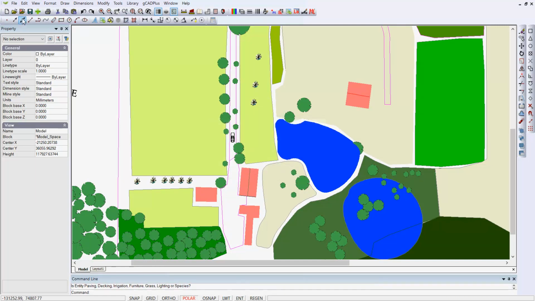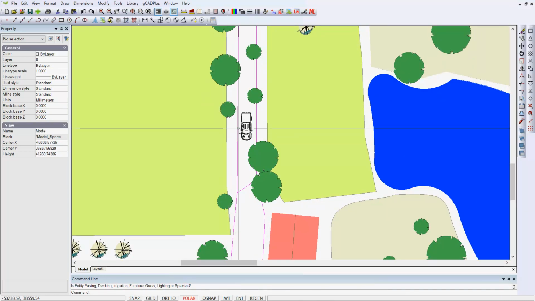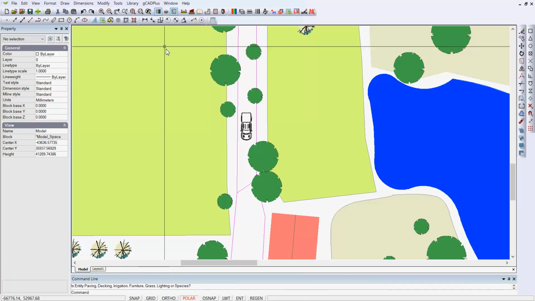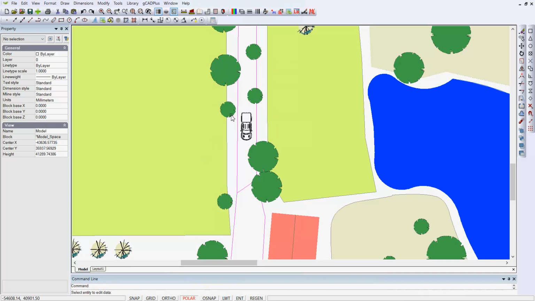And if I went on and did some more work, which I will, let's imagine that you have some information about the trees that you're going to plant along the avenue to the entrance. You might well take advantage of gCADPlus extended data, and we're going to store some extended data. We'll pick this one. So let's imagine that we want to store some information about species.